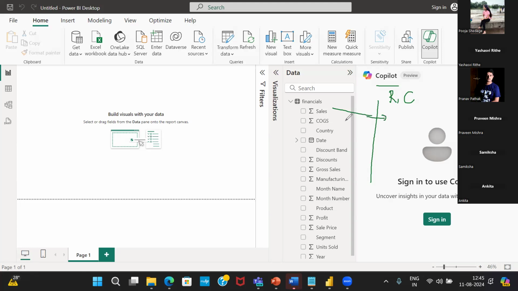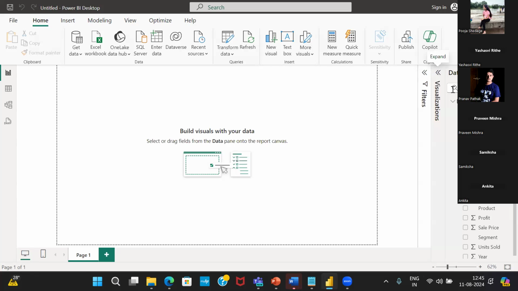for what purpose it is used, what is meant by COGS, which unique countries are available, and date time related information. That means it is going to explain all the information regarding your data. Also, it will give you summary type and describe type information of this data. So these things are possible with the help of Copilot. But for this you require the login credential, which is an organizational one.